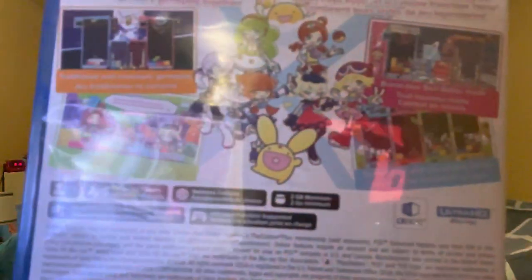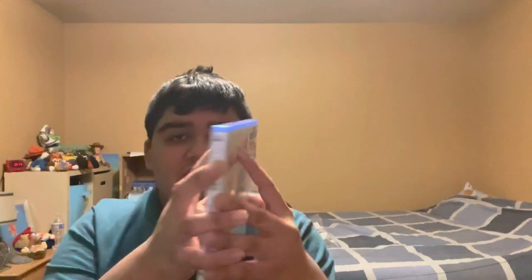So it has some things here, like how much storage it has, how many players, online support, etc. The best part of this, it takes about 2 gigabytes. This game was given an E10 for 10 and up, just like the first game. This one has a number of different games compared to the first game, which only had Comic Mischief and a few other things. It's also in Ultra HD. So this is what it comes with inside the package.